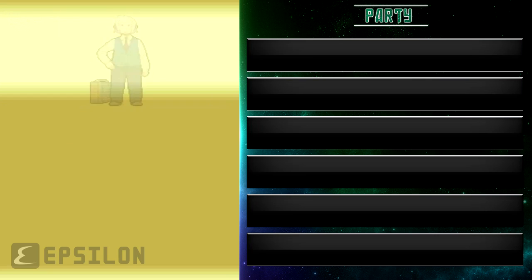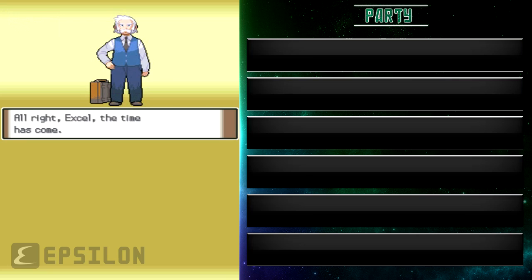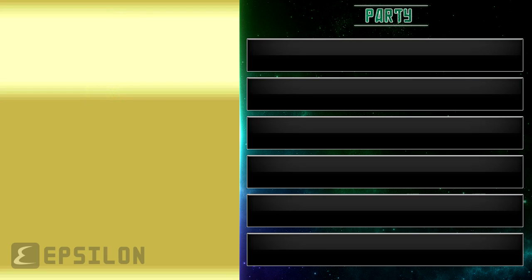Barry, is it? That's your friend's name. Yes. All right, Excel. The time has come. Your very own tale of grand adventure is about to unfold. On your journey, you will meet countless Pokemon and people. I'm sure that along the way, you'll discover many things, perhaps even something about yourself. Now, go on, leap into the world of Pokemon.